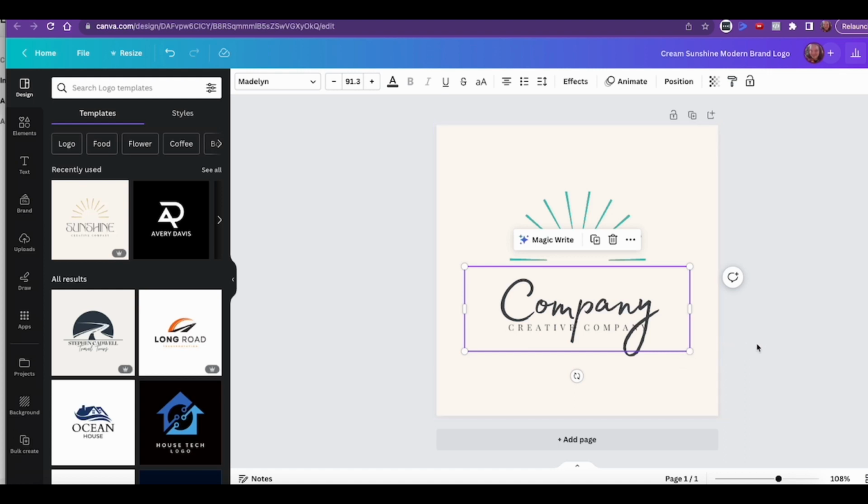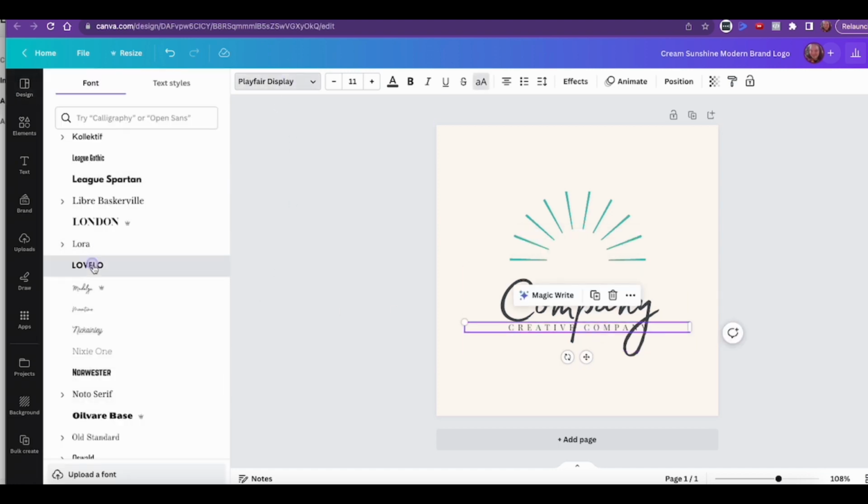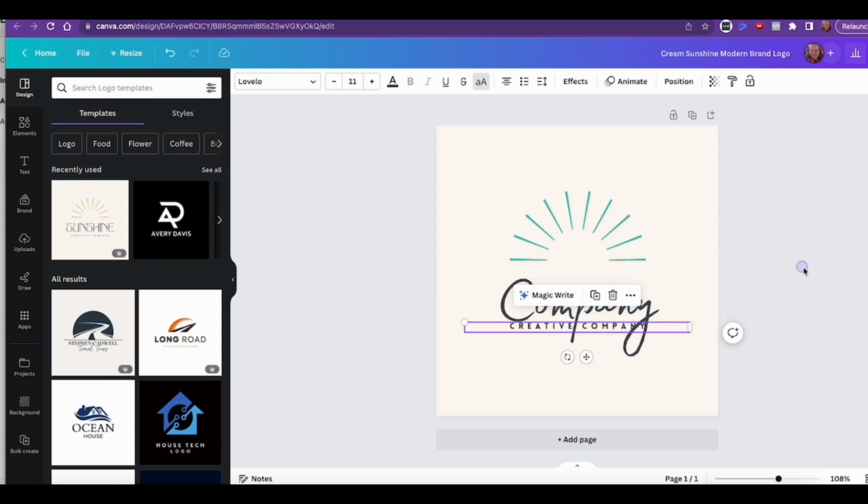So if your target market is Gen X and boomers, then it would probably be completely fine. Maybe okay for millennials, but it probably would not work if your target market was Gen Z. So it's just something to keep in mind there. And again, you can change the font on this as well to something else, whatever works for you.